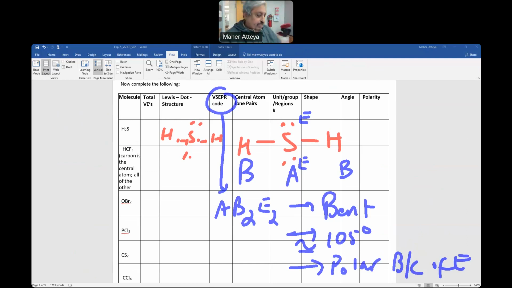Okay, guys, when you do this one here, may I have your attention? Make an image of that, take a picture of that with your phone. And then underneath the Lewis dot structure, you put your image underneath it. That's how I know that you have done it. You are not really cheating with time here. If you don't have the image, then I will understand you did not do the real work. Yes, take an image of it.